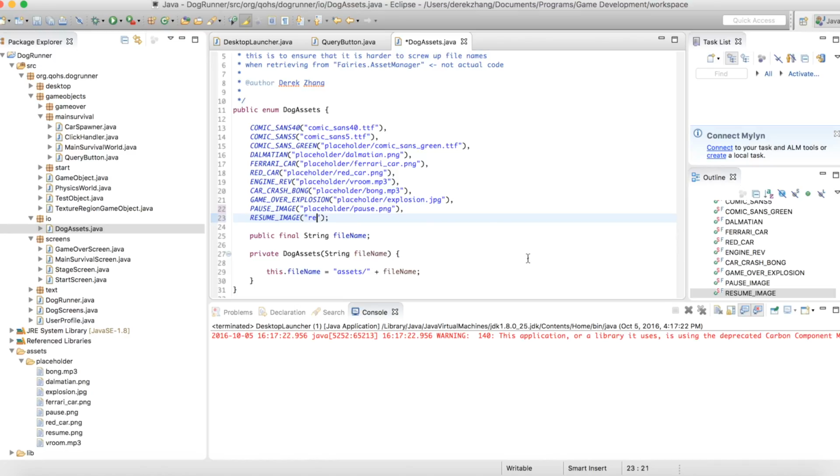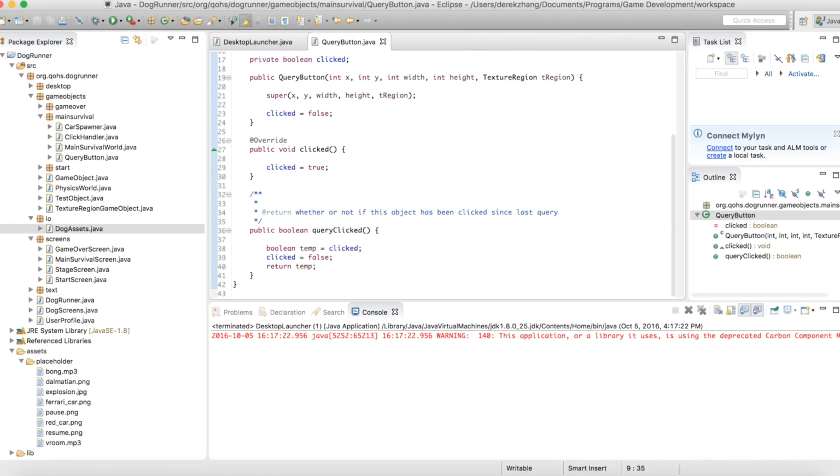Okay, what should we call this? It's a resume PNG, right? And a placeholder. If you were wondering why I copied placeholder so many times, it's because eventually there might be some things that we're actually going to use and not call a placeholder. So this is not final, and I want other people to try to propose their own images in this. Because wouldn't it be great, you publish a game and you're like, hey, look, I drew that. Or hey, look, I stole that off online and it's copyrighted. Now the whole game development club is screwed because I didn't tell Derek. Yeah, so pretty much, that's that. And then the query button's done.